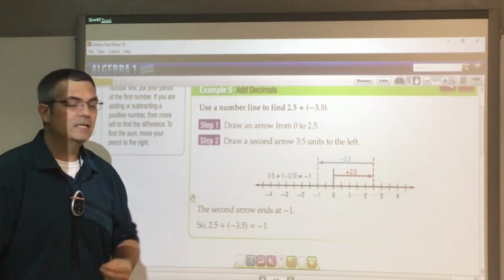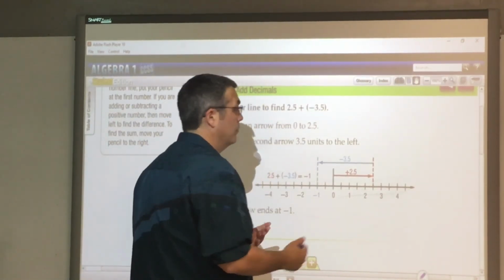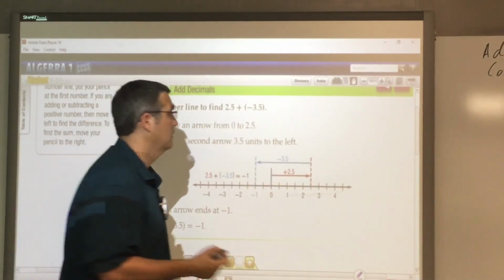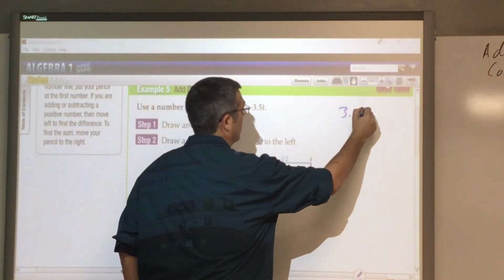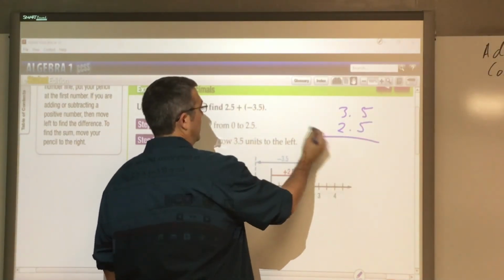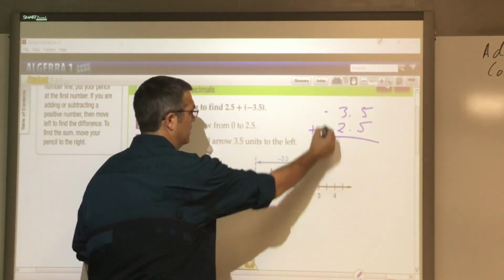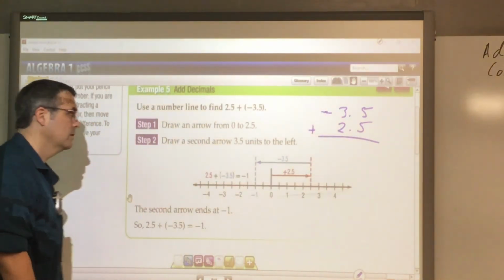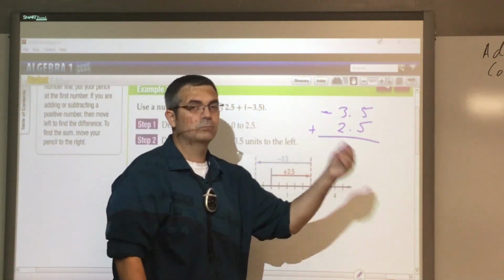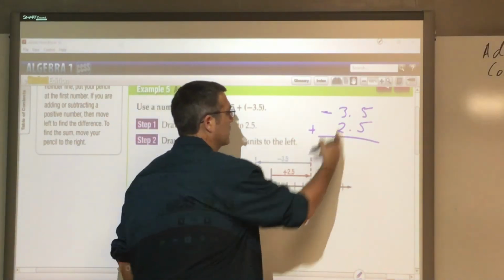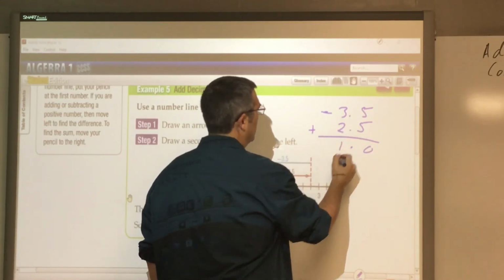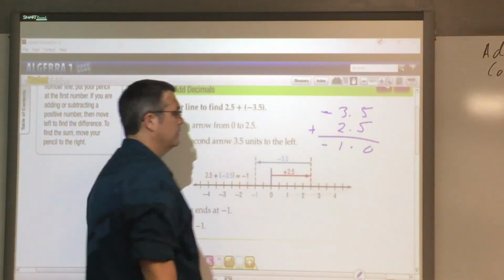Take them, line up the decimals, right? So, in order to add two numbers, really what you're doing is subtracting them, but you're going to do this. 3.5, 2.5, and you're adding the negative together, right? You're adding its inverse. All right, so negative 3.5 plus 2.5, you're going to subtract, keep the sign of the bigger number is what you're doing here. Okay, so subtract 0, bring down your decimal, 3 minus 2 is 1. This one's bigger than this one, there's your answer.